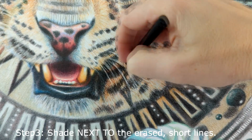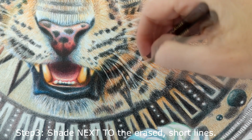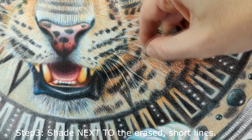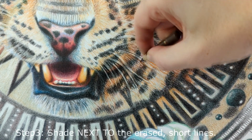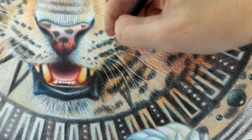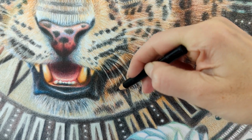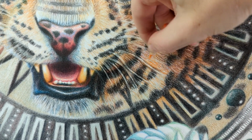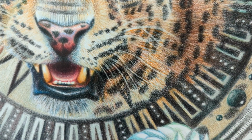Step number 3. In my next step, I basically take the color that I see being present around those lighter parts, and I shade right next to those established lines. I shade with colored pencils a lot darker than the lines, and it helps me create that illusion of making the light line looking even whiter.